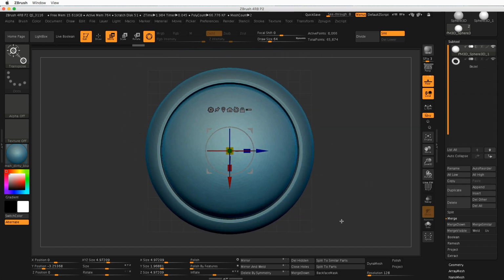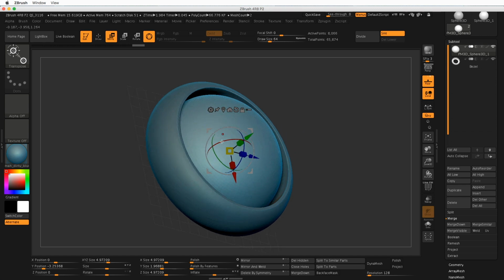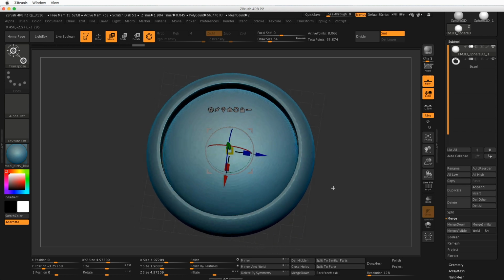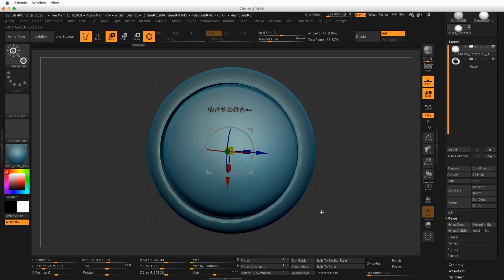Now here's the trick on this though. We want to increase the size of our stone so it looks correct, but we do not want to increase the size of our bezel because the bezel is the correct size for our setting. How do we know? We can measure it.